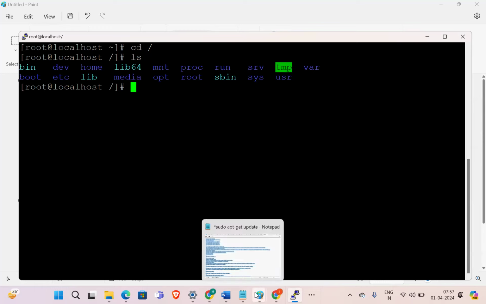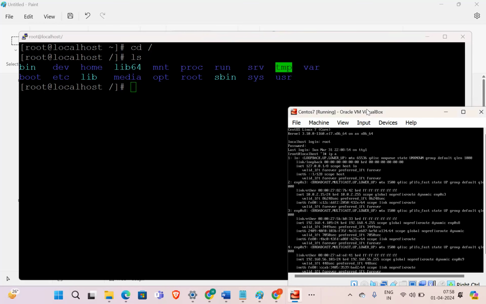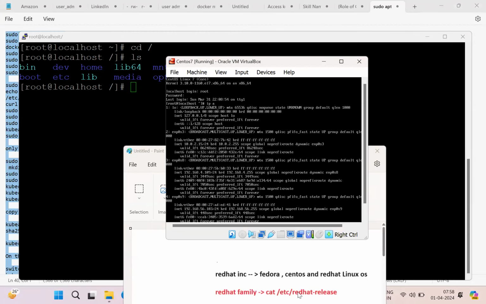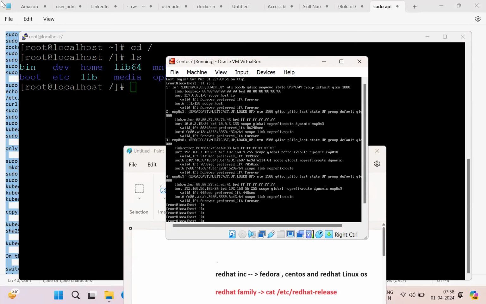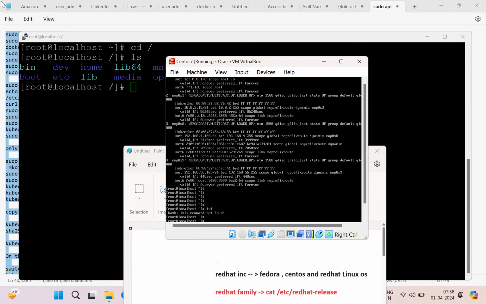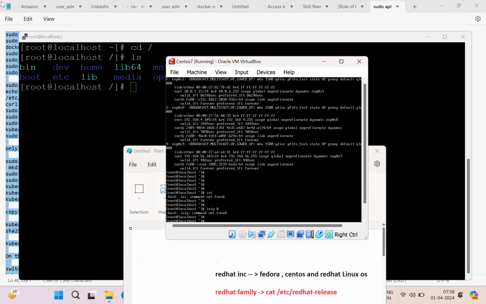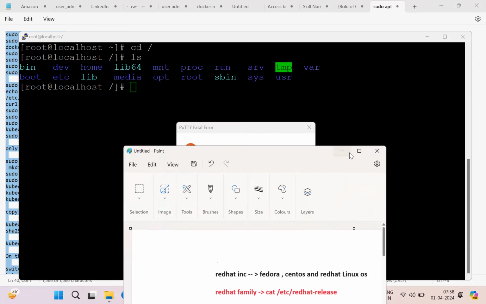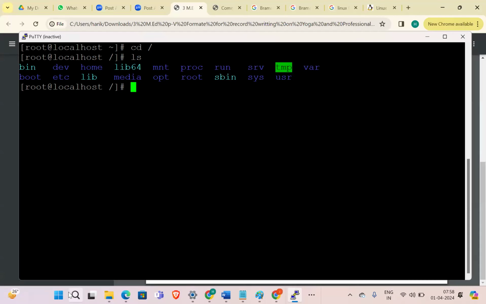After installing the OS, you can shut down your machine, right? After installing and rebooting, after you are done with your work, you shut down the machine. How can you shut down, guys? init 0. init 0 is used for shutdown. Now the VM is in the shutdown state.